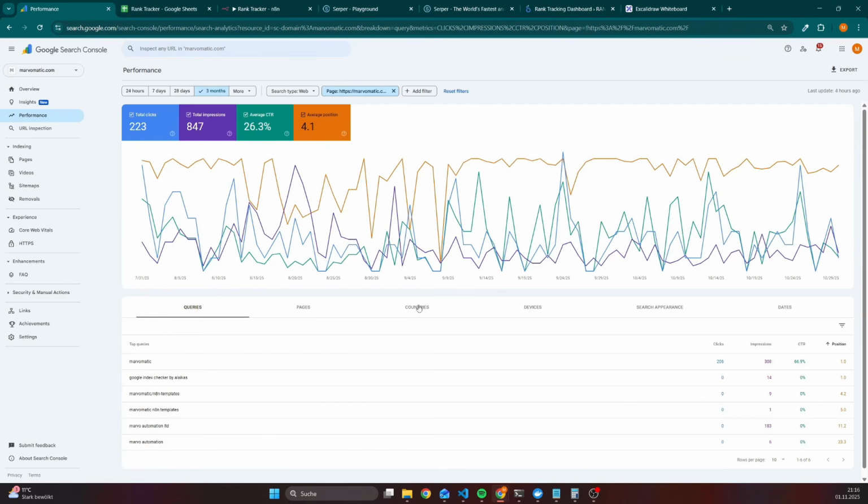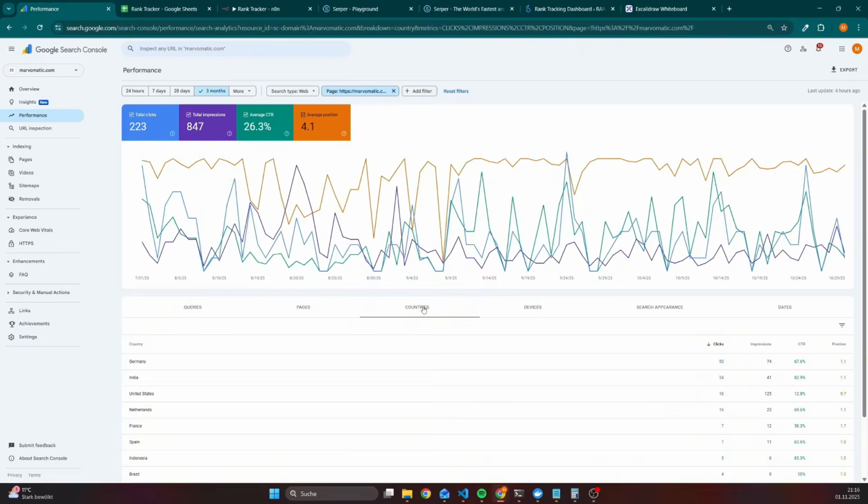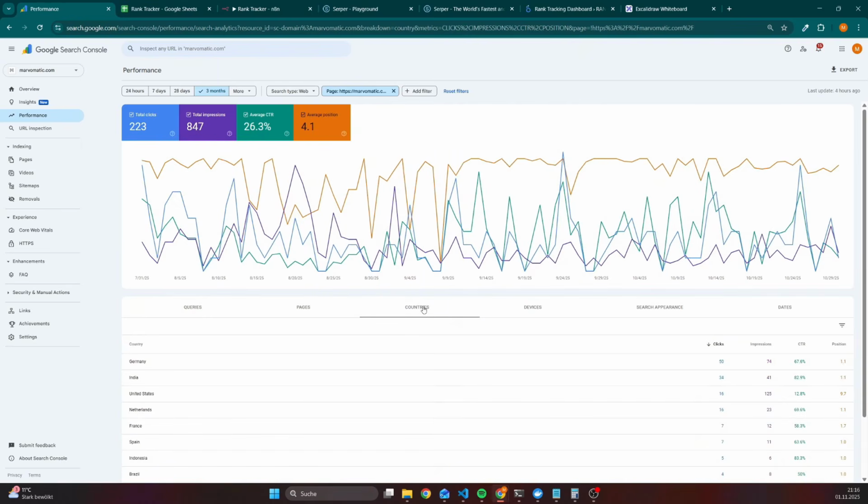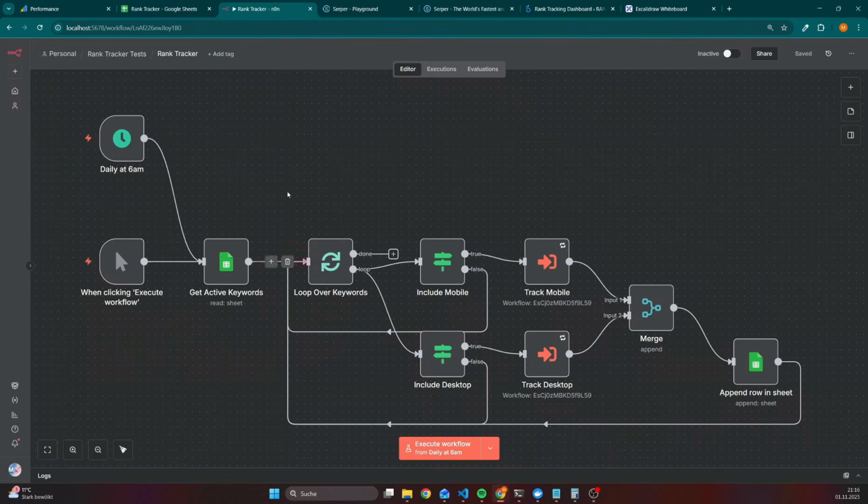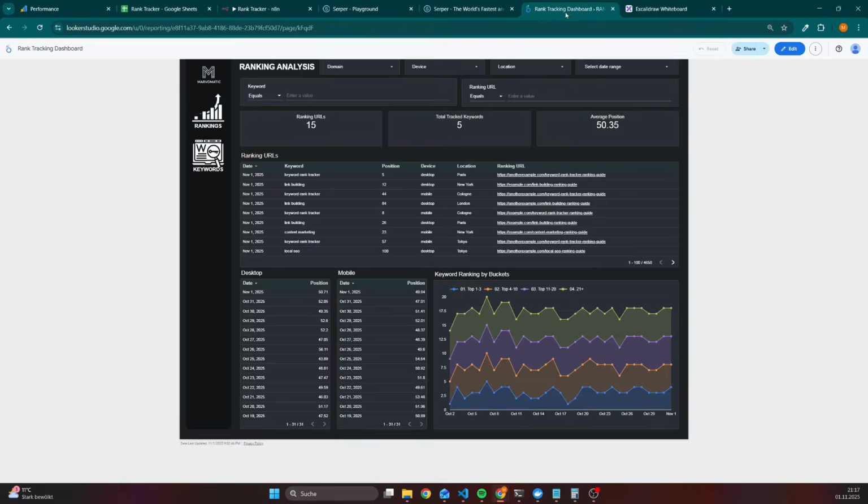But as you can see, we have it only on the country level. And let's say you want to track keywords based on the city. Then there are again two options. You can either buy an expensive tool or use directly an API that can do that, combined with a simple automation like this one. But let's have a look first into the dashboard and how it looks.